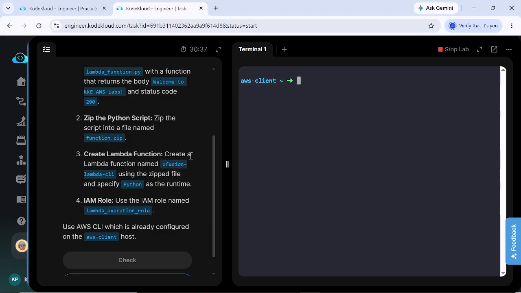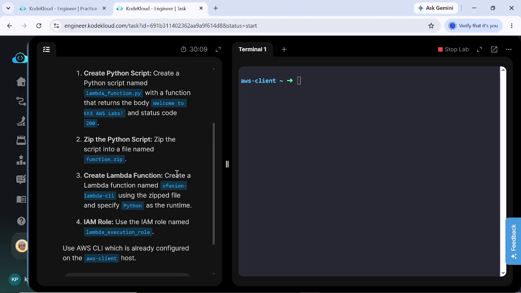To create an AWS function, we will require one AWS role. So we will also check the roles, because in this case the role will automatically be there. See, I use this role name, because this role is already there. So we don't need to create a new role. We just have to create an AWS Lambda function by using this role.